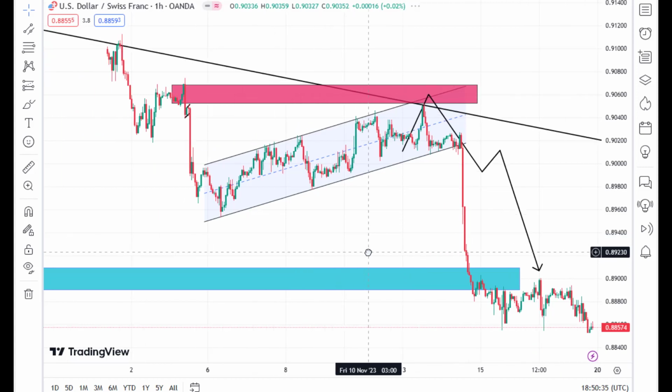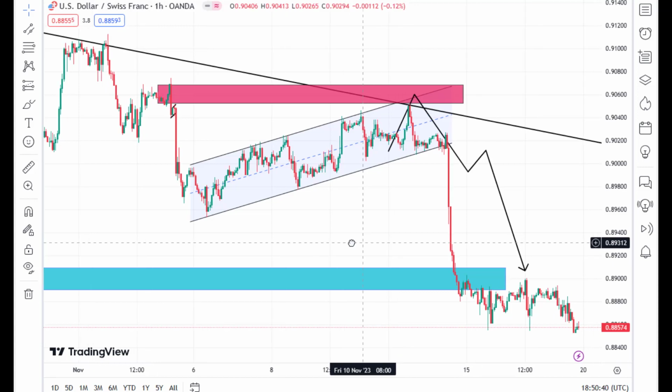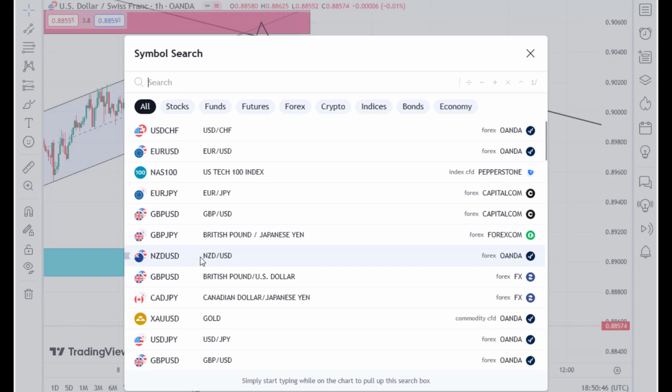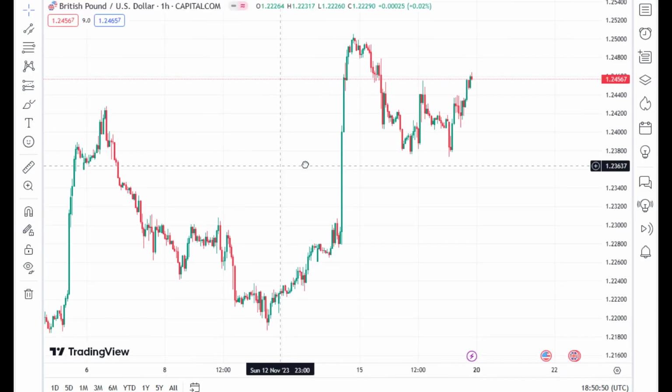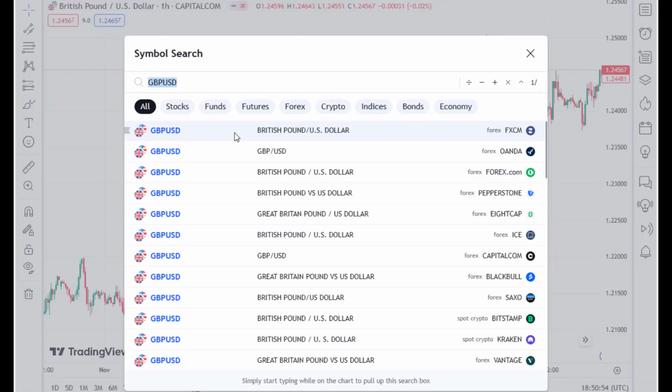Hello traders, last week we made a weekly forecast on some currency pairs, and we were able to catch hundreds of pips last week. And this week we are also doing another forecast. For those people who follow up, this channel should be able to make something out of it.